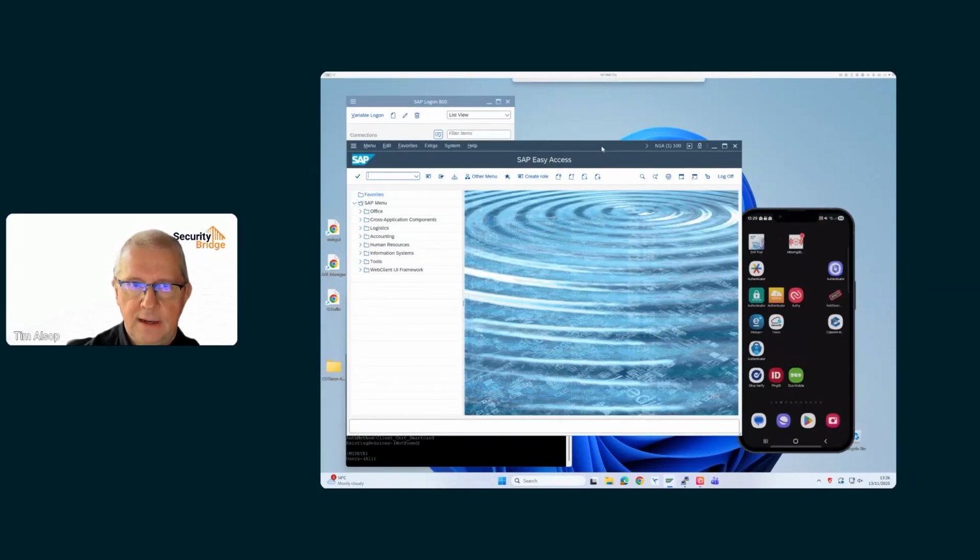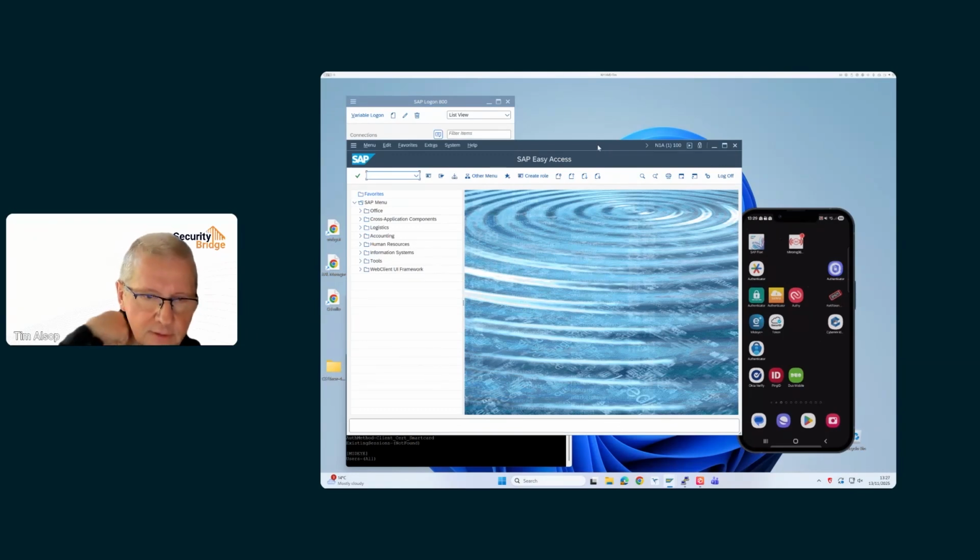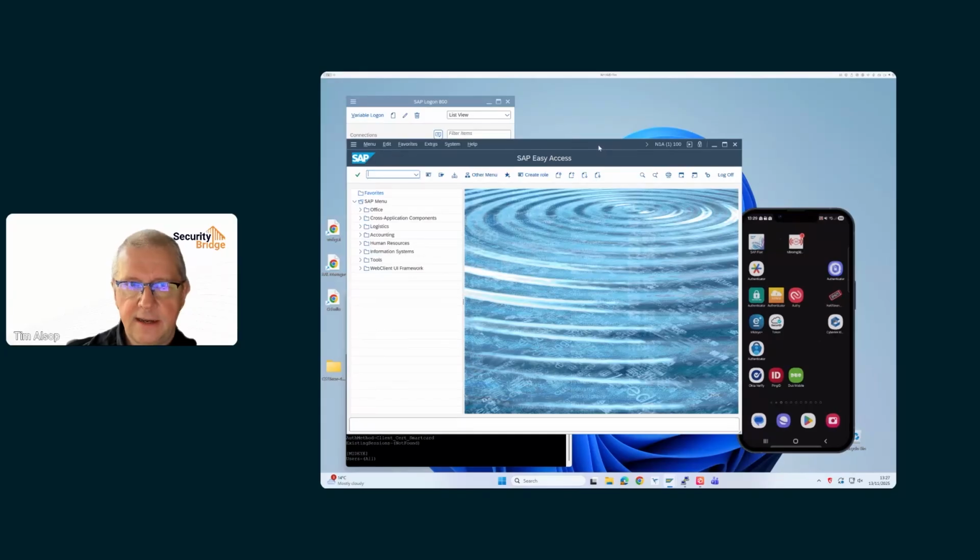We have a customer, for example, who uses our product for the banking module, where they have thousands of people in the company who are actually approving bank payments, and they wanted to use MFA for the bank payment approval. In fact, that customer doesn't use Microsoft for MFA, they use Okta, because we support Okta as well. So Okta, Microsoft, Duo, Ping ID, RSA, these are all examples of MFA products that we use.